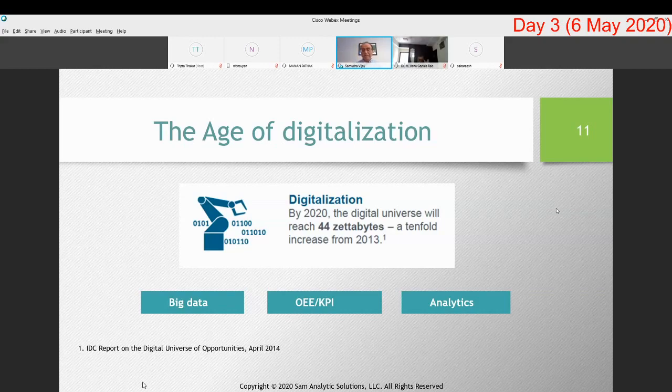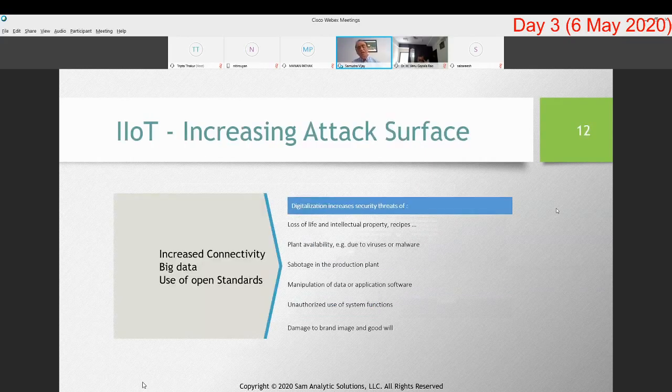You can perform analytics, you can take corrective action before it's too late. At the same time, as you connected these islands of production from the plant floor to the internet, that means you have increased the attack surface tremendously, which means you have opened yourself up to potentially more cyber attacks.